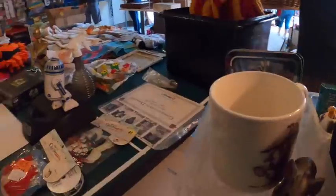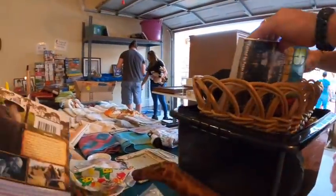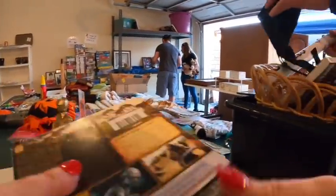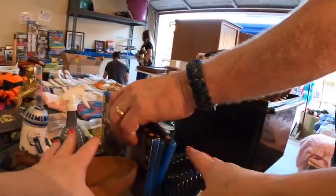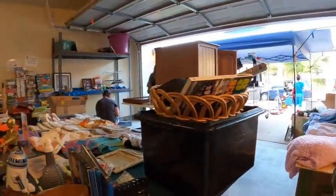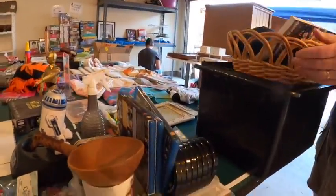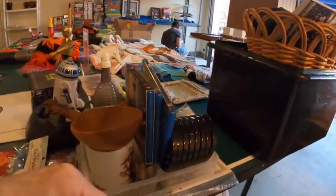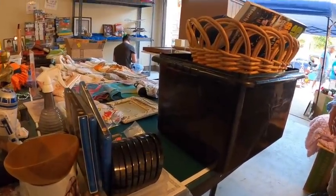Of course. So I went back outside to get the buttons and the rest of the stuff, and he is gonna charge me $25 for the buttons, and then all the rest of the stuff was $5. So I ended up, I was explaining, oh yeah, I pay for all that inside, and so I ended up spending $30 with him out in the garage for the rest of this stuff. So I feel like I got some really cool stuff.